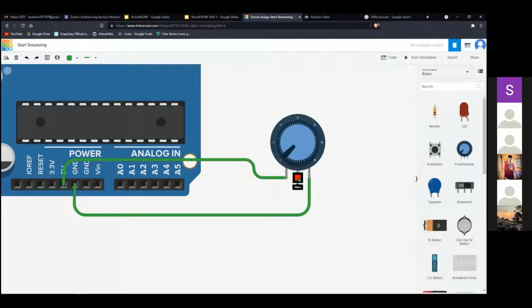Just click on the terminal, have vertical alignment and just drag the mouse. Left click, it will lock that wire. Again you can move it to left or right, whichever side you want, and extend it till the particular pin that you want to connect. Click, it will lock, and again choose the direction. Click. Okay, so that's all.